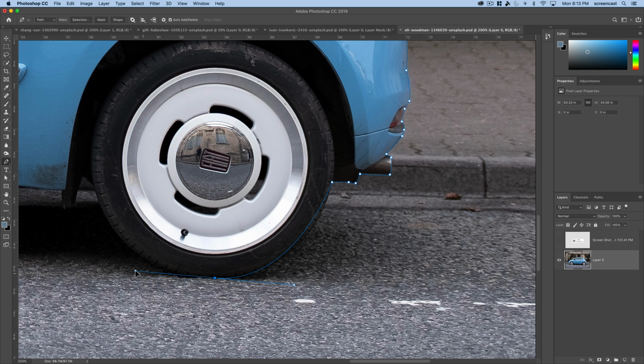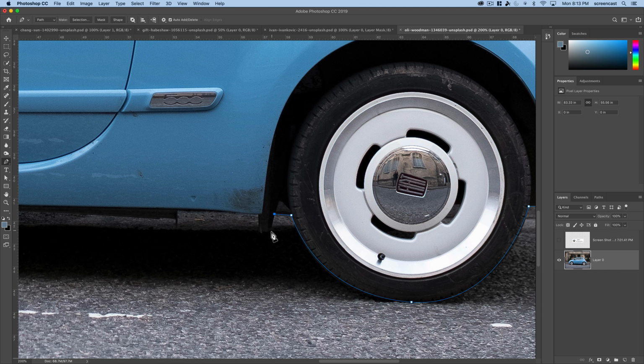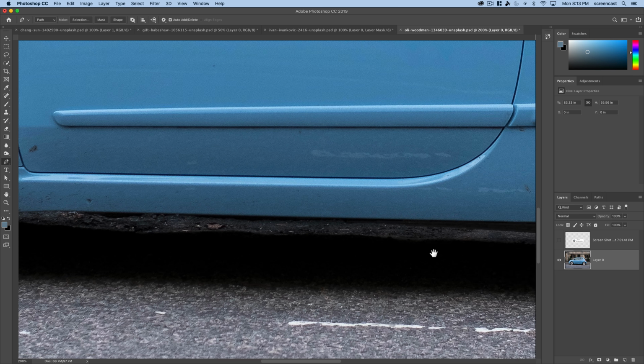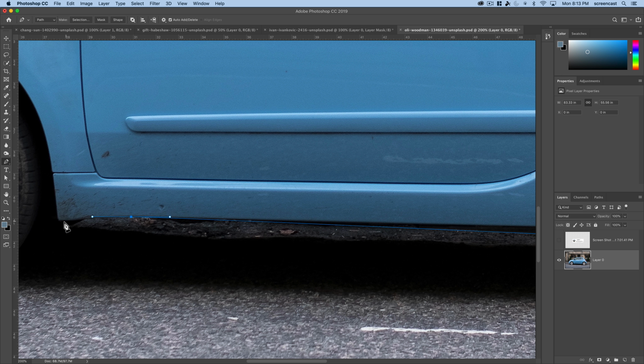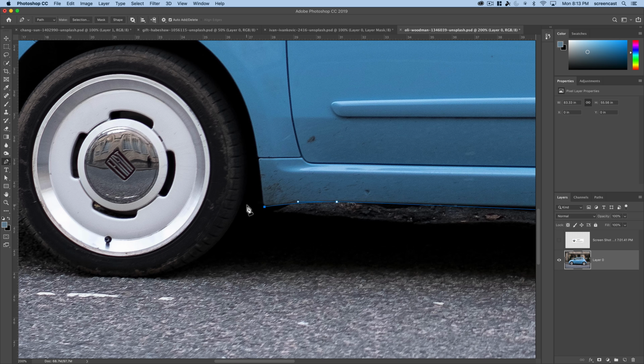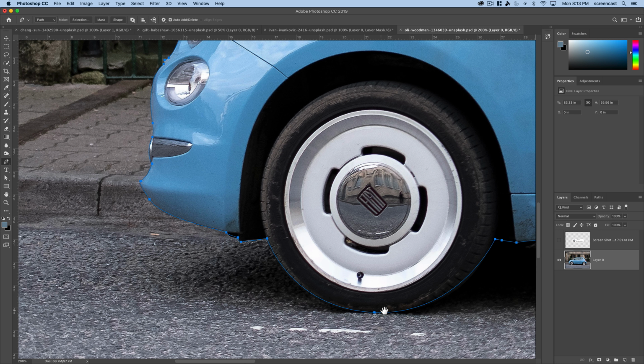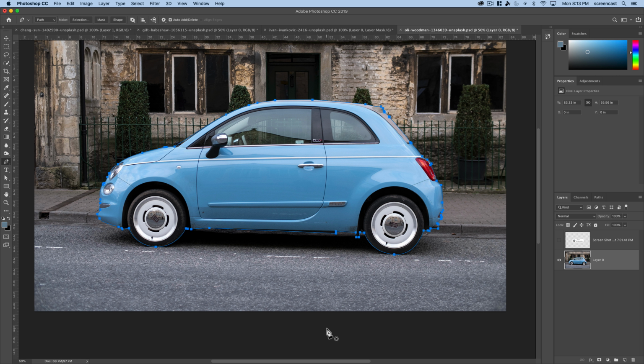We'll get half the tire here. We'll click and pull maybe half of that. Come up in here and click and pull that other half. Just do some single clicks around there since we can't really see that anyway. It's in the shadow. Pull all the way into here, down into here. Again, I'm just doing the outside of the tire on this particular little car here, but let's actually come in tighter here since I can't really see that. It's in the shadow. And then back into there. Okay, so there's our car.